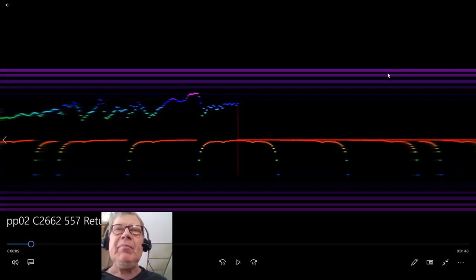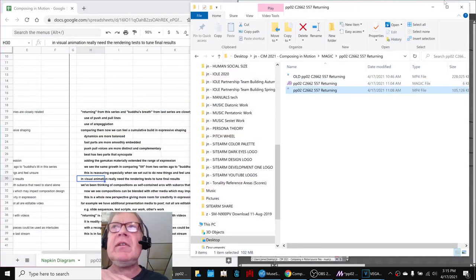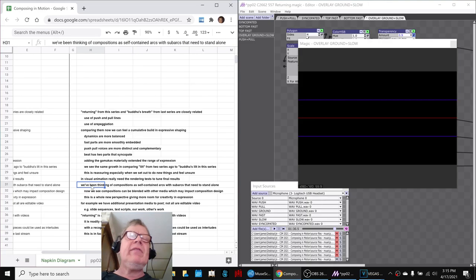And they're not as bright, and they're kept back into the purple range, and there's a little more room in the middle for the music water to flow left and right. So anyway, we took several test renderings to get that settled down, which was our point. In visual animation, the rendering tests really help. And finally, we kind of had an aha point.